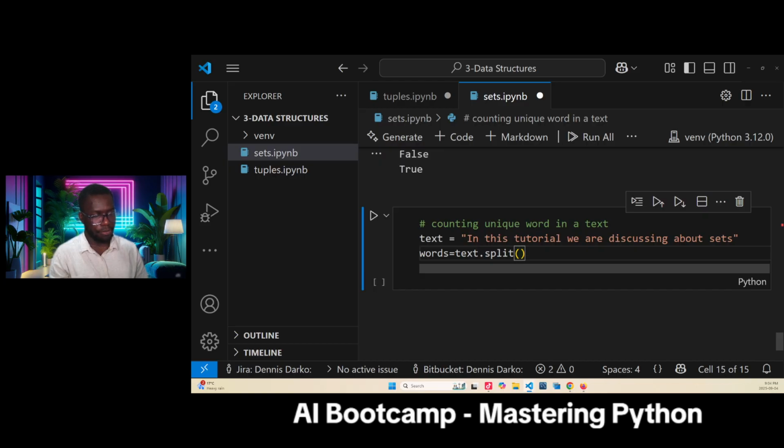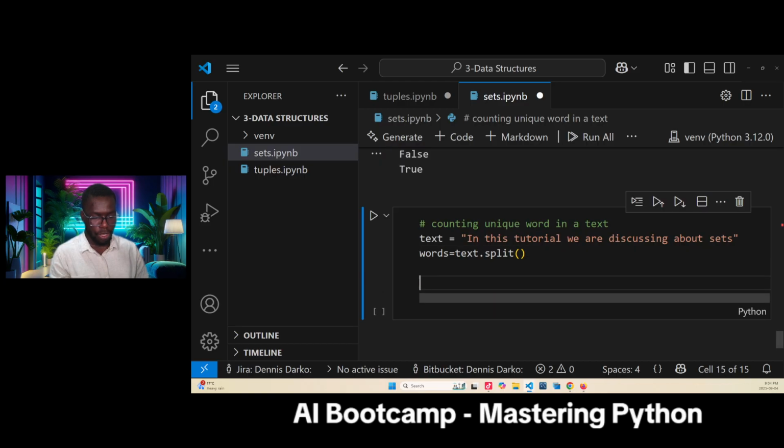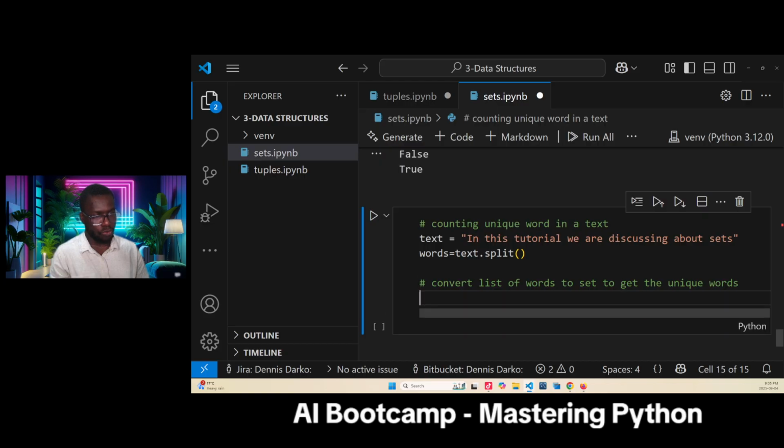Once we split the text, because I want to count the unique words in the text, I am going to convert the list of words to a set, to get the unique words.